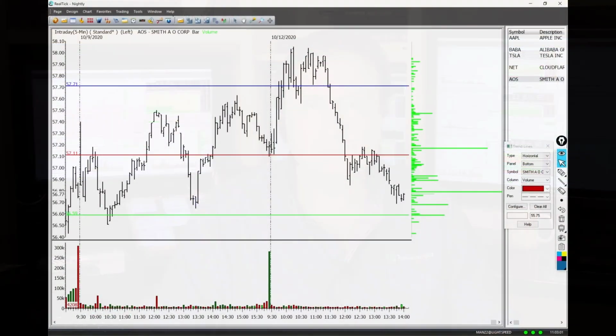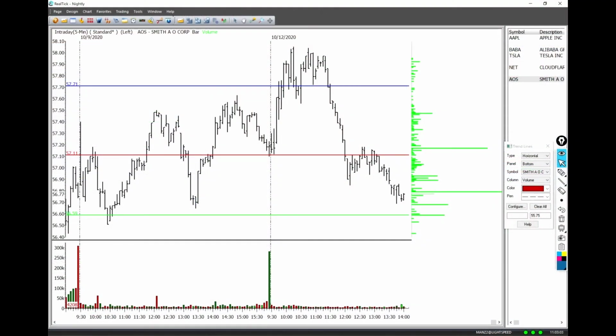Let's take a look at AOS from today. Julie called your attention to this extra inning in the first hour trading pit this morning, and this had the allure of being, number one, an NYSE traded security, so we understand the price action on those very well, right? It's going to be very orderly trading. And it came down right on the open to a level that was a significant inflection yesterday and happened to be the central pivot today, and that's right here.